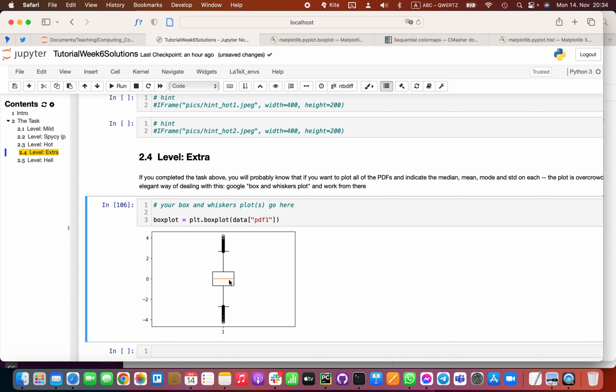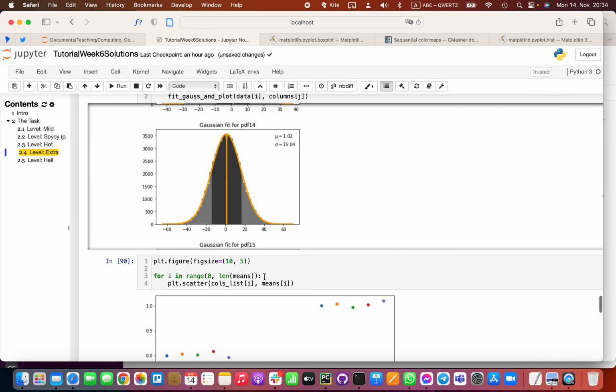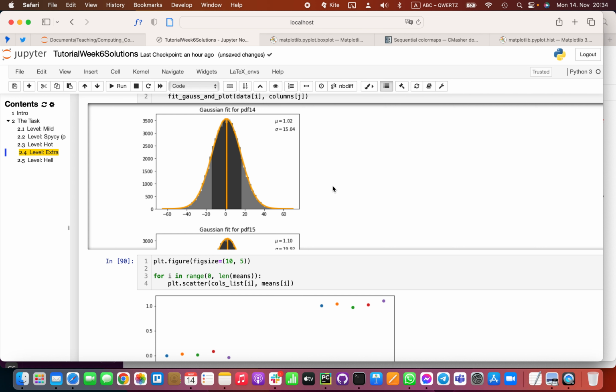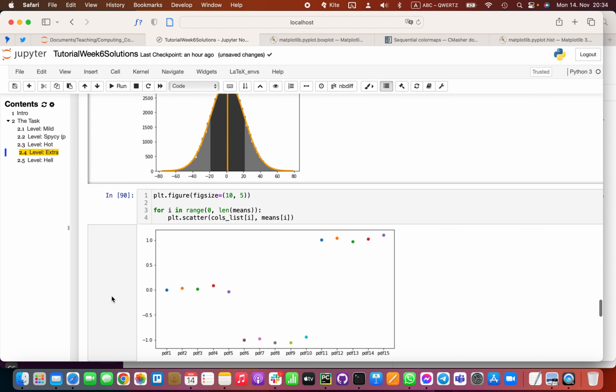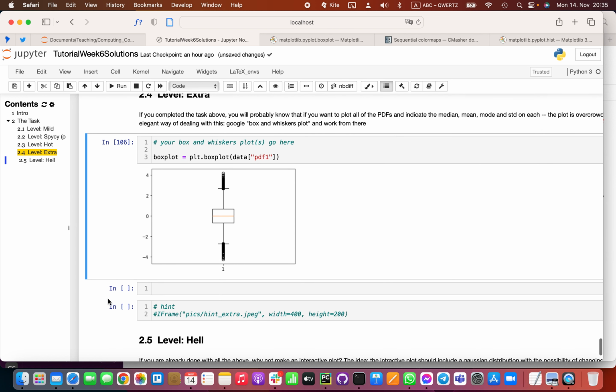So the orange line is the median, the box is the first to third quartile, and then you have the outliers and so on. You can convince yourself why this is oriented this way and not this way, but I'm not going to tell you that. You can look it up or try to understand it. Okay, now we made this for one plot, but now let's do it for all 5, for the first 5 and then the next 5 and so on.